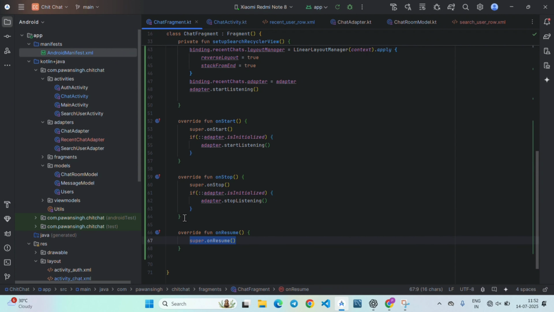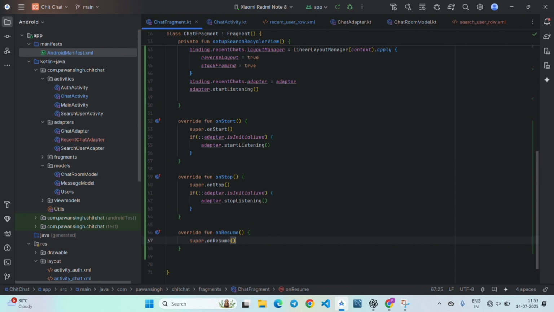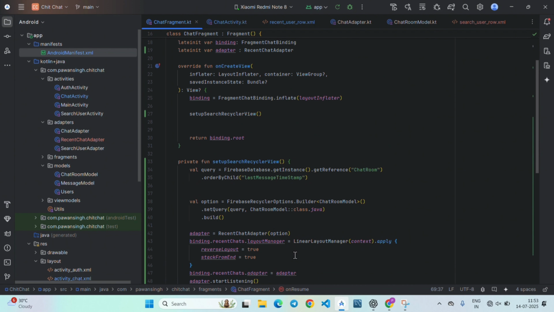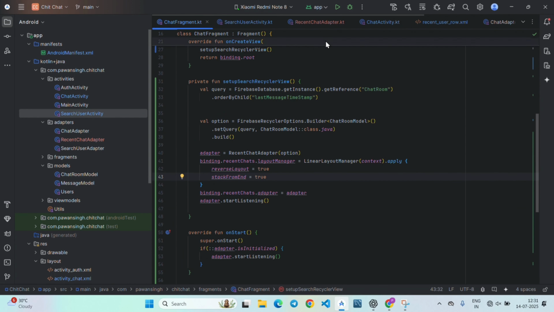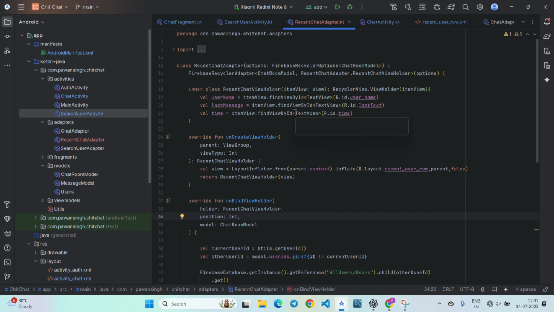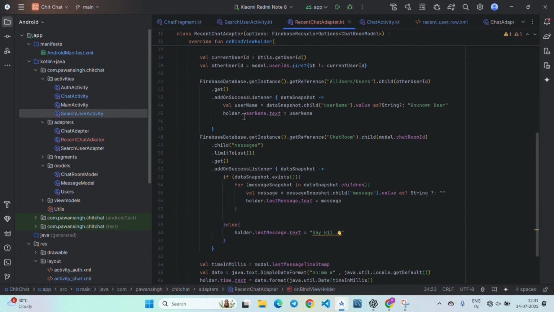So override it, and then we will copy the content of onStart. Just copy it and paste it in here. The logic is the same in onResume and onStart. Remove this extra space. Now if you go to our recent chat adapter, the way we were getting the username of the other person, we can change this also.